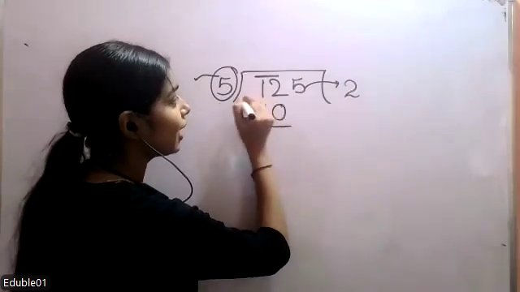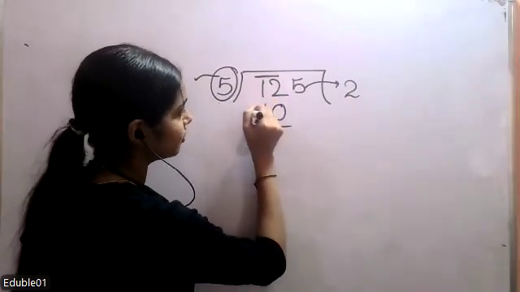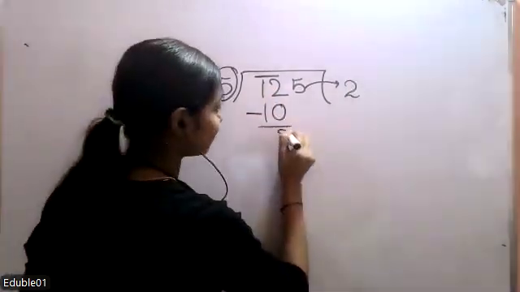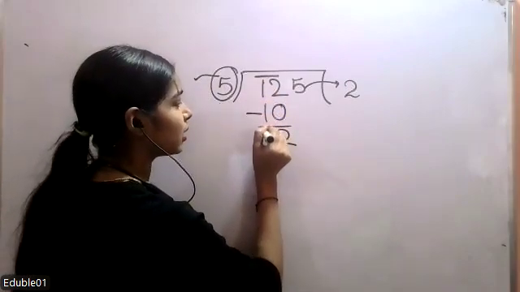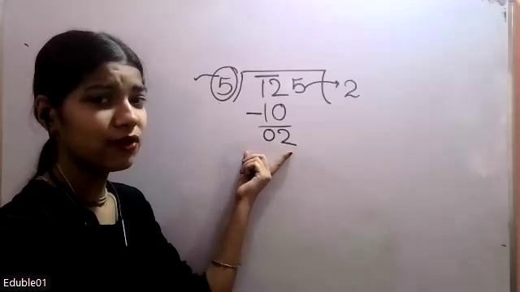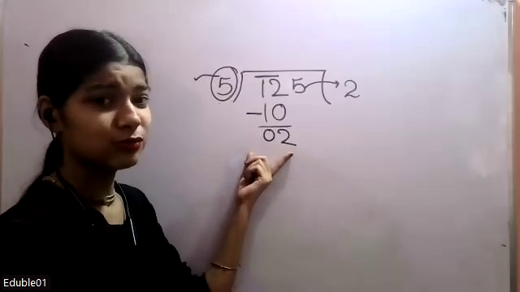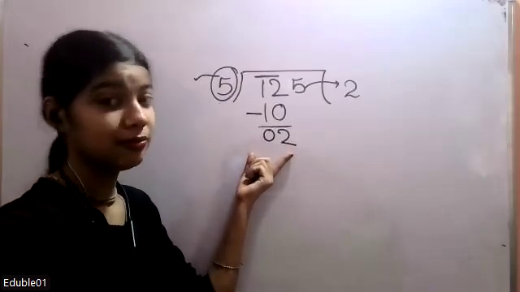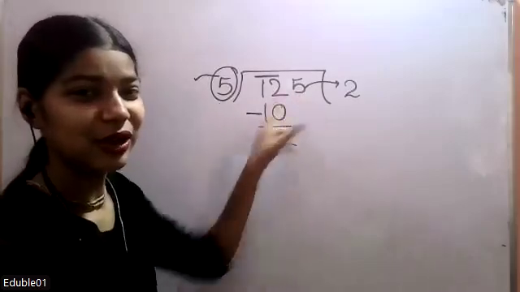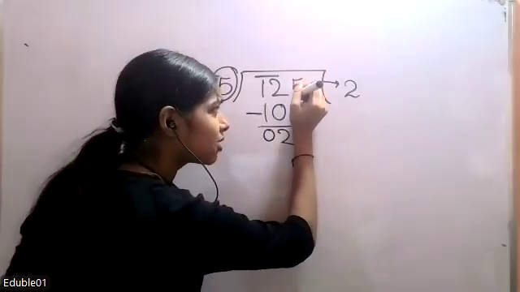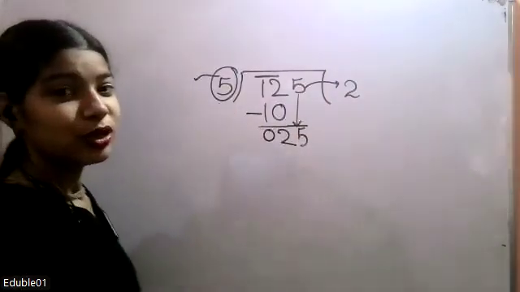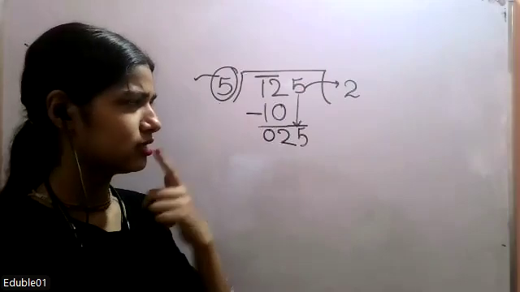Okay? Now, we have to subtract these two numbers. 2 minus 0 is 2 only, right? And 1 minus 1 is 0 only. Now, we have to see, is there any 2 in the table of 5? No, it is a very small number and there is no number smaller than that but bigger than this number. So what should we do? Okay, so 5 is left on the top. So what we do? We drag 5 and put 5 beside the 2. Now it became 25.